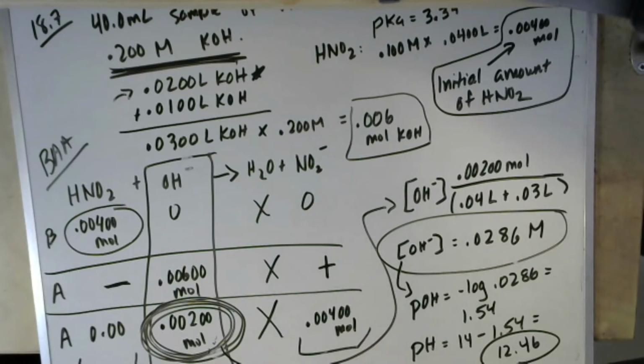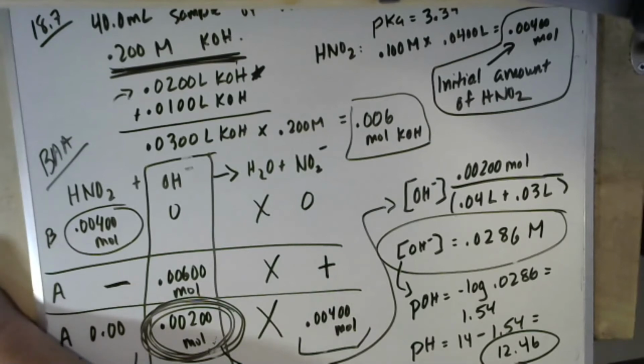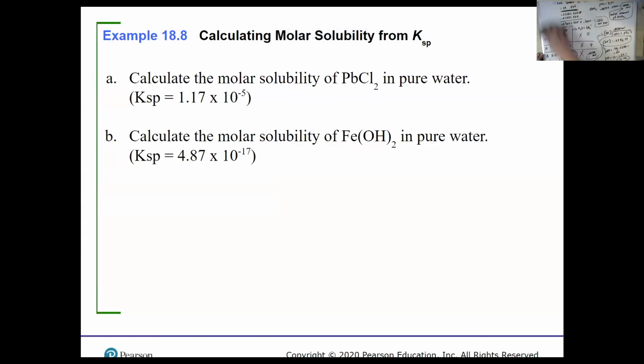We're going to look at some molar solubility questions. Molar solubility questions are related to your KSP expressions. Let's take a look at this. These are the questions that we're going to look at now. Notice that they give you the KSP values here, because to calculate the molar solubility from the KSP, you're going to need that KSP value as part of your calculation. So let's write these down.